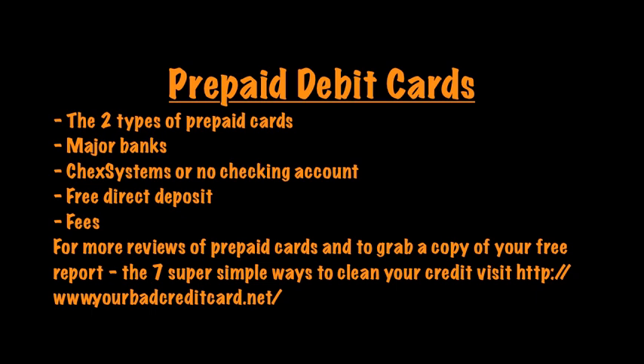So there's two types really. There's prepaid cards that banks — like big banks, Bank of America, Wells Fargo — will issue. These cards are just like a checking or savings account. You make purchases, the money's taken out of your account, and you can deposit money by visiting a branch location. And then, if you are in ChexSystems, there's the rest of the prepaid debit cards, which are the vast majority of prepaid cards.